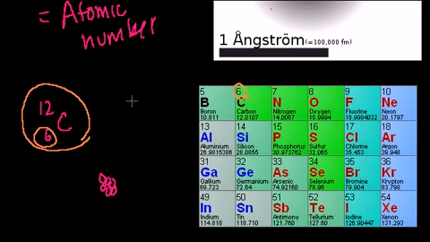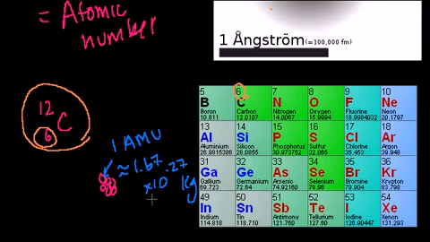It's a very small fraction of a kilogram, roughly 1.6 times 10 to the minus 27th of a kilogram. So let's say each of these, let me write that. Each of these is 1 atomic mass unit, and that's approximately equal to 1.67 times 10 to the minus 27 kilograms. This is a very small number. It's almost impossible to visualize, at least it is for me.